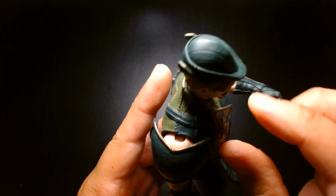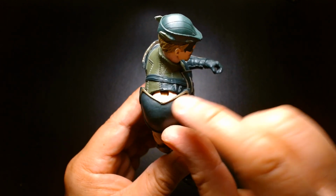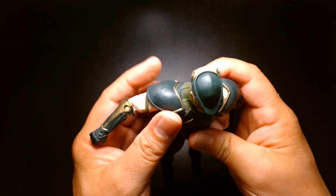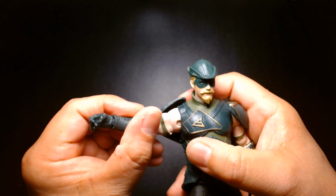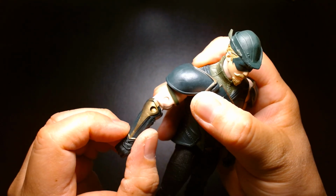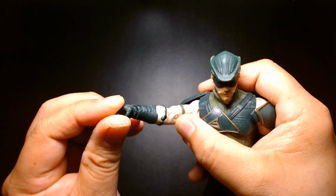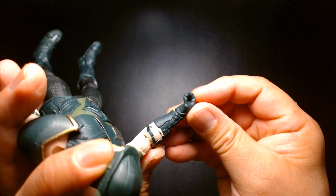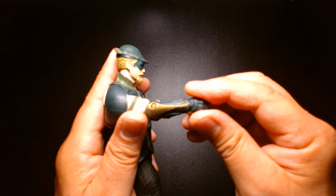And since this has a much wider mouth towards the top of the shoulder plate, it allows you to open up the arm going out this far, which is nice. Bicep cut right there, double pinned elbows, standard McFarlane wrist articulation. What's even better is that the gauntlet covers up the ball joint, so it's not as unsightly as previous figures.